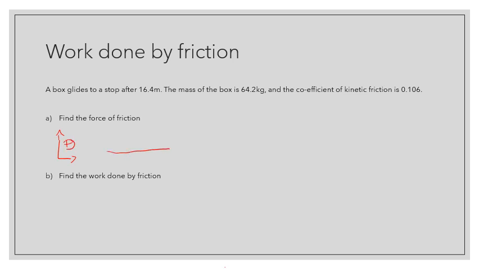So we have the floor. This signifies that there's friction. Fn, Fg, Fk. Fk is acting against the direction of motion. So Fk is equal to mu k Fn. That's an equation from last unit. So Fk is equal to mu k of Fg, because Fg has the same magnitude as Fn in this scenario. So Fk is equal to mu k times mg.